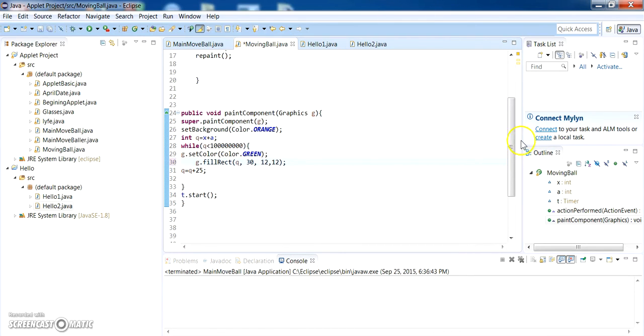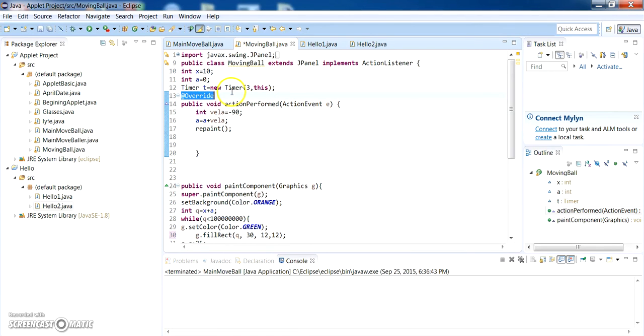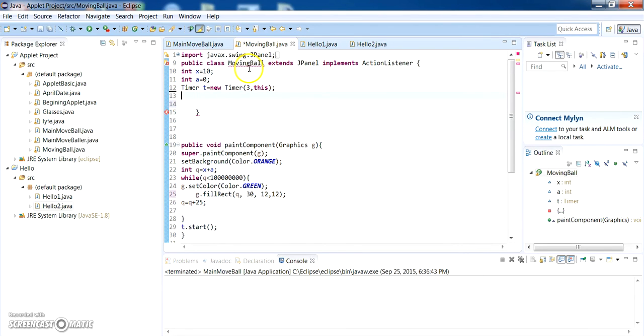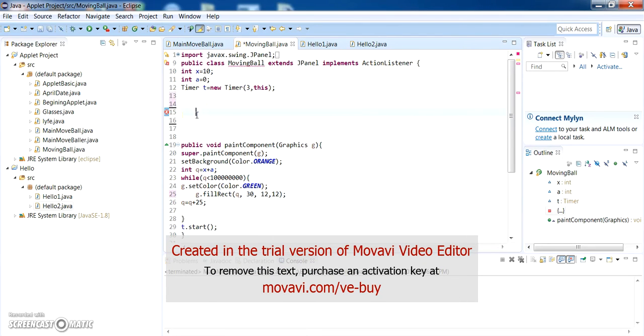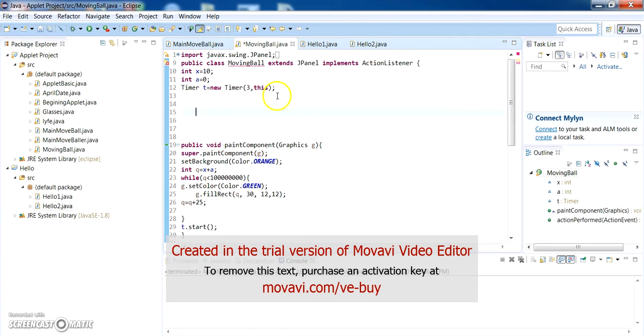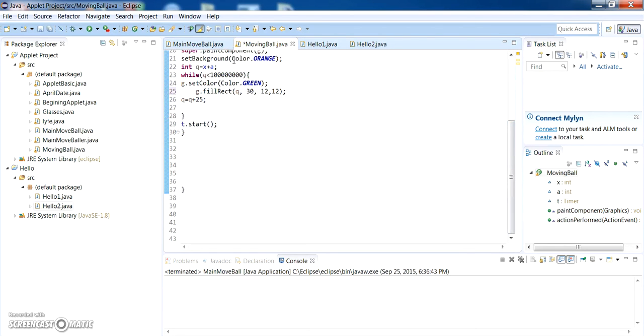And then I'll show you how to make a bigger as time passes by, which is the really hard part, which took me a while to figure out. Okay, so declare a is 0. Make sure it's above all of these fields. Okay, so normally when you start, this is what it's going to look like. If you take this out, you're going to have an error that says unimplemented methods and whatnot. But you just need to go to add unimplemented methods. And then down at your bottom, you're going to have what you need. But I already have it, so I Control Z this. And there, see? I have it right here.